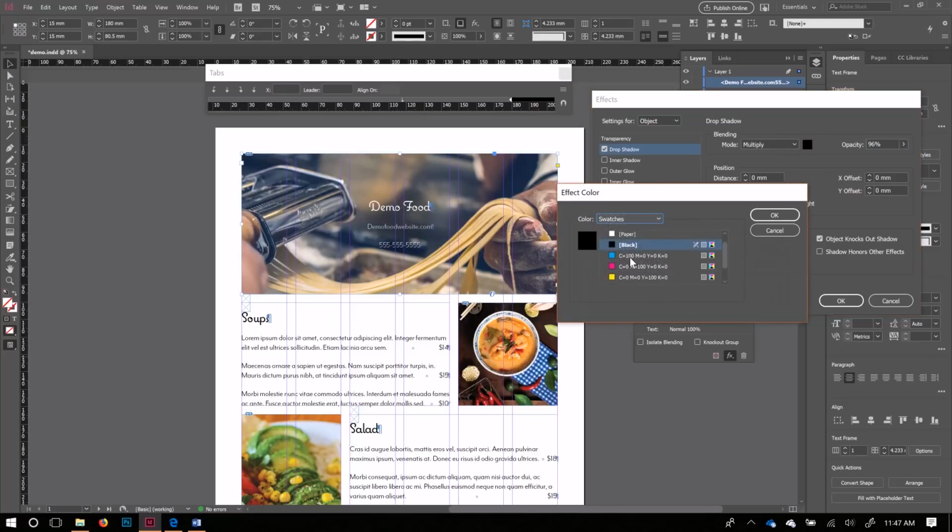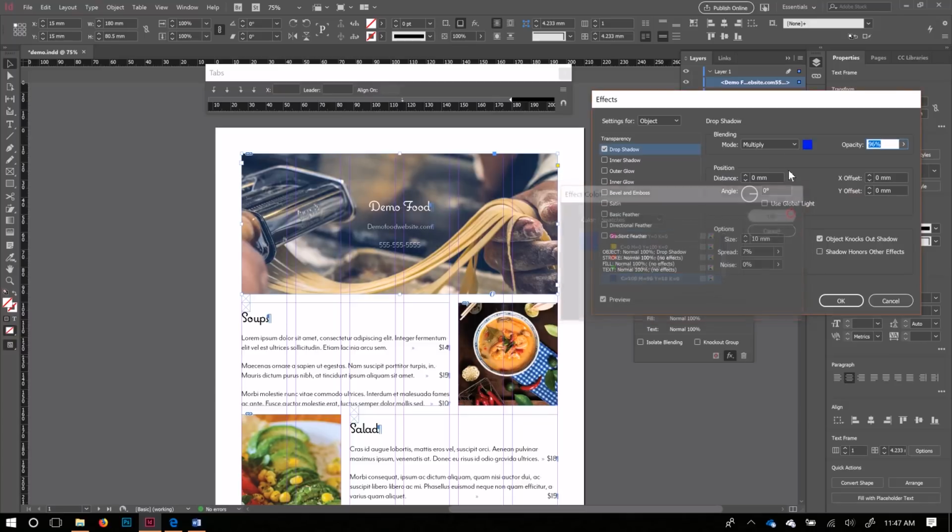I can go into my CMYK colors here and select a blue, for instance. Since it's set to multiply, it's still going to darken that area behind it, but it's also going to be kind of colorful now, so it's going to match the colors of the image behind it. You can set it to screen, and obviously that's going to make it glow instead of a shadow. And you can change these however you want. If you want darken, if you want lighten, you can play around with these blend modes and do different things.